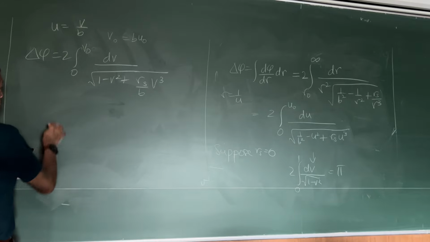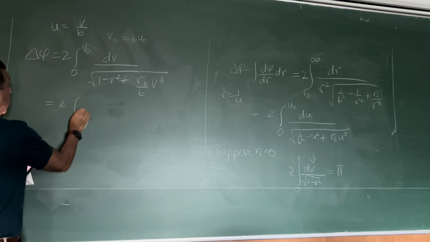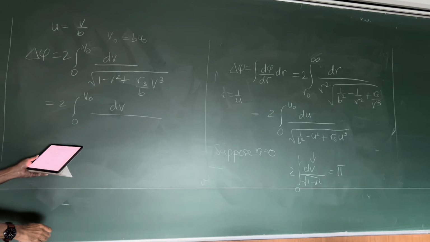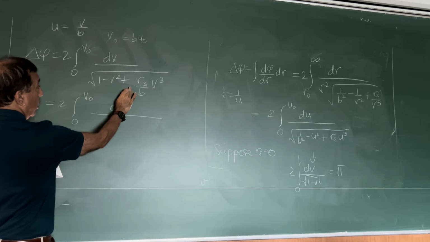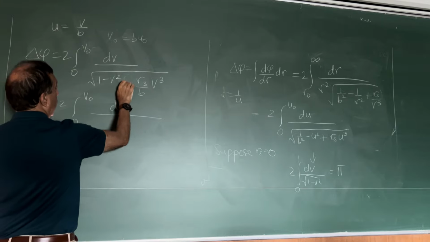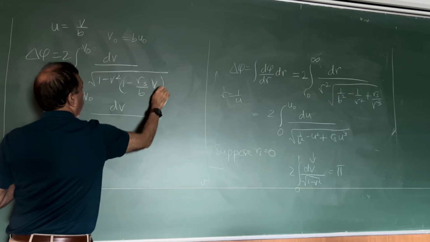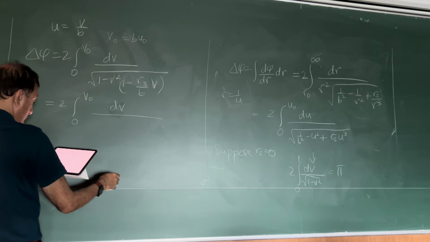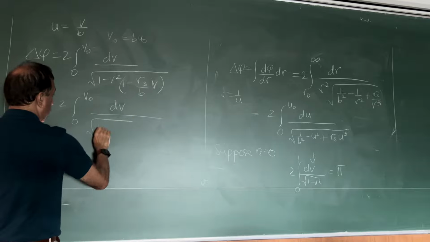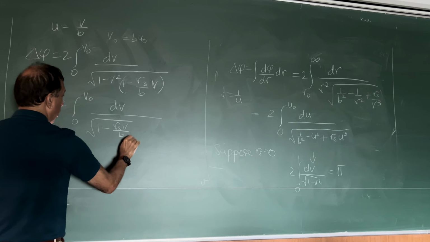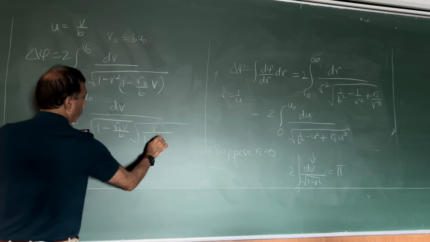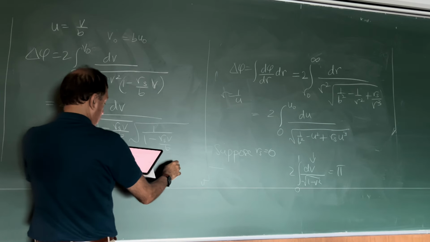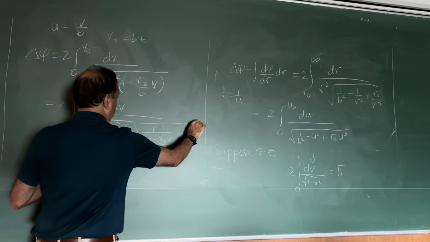So the trick in doing this is actually called a frequency shift method, and I had to relearn it myself. It's not completely straightforward. What we do is to rewrite this factor as v squared times 1 minus rs over b v. We just factored out v squared. And now I'm going to write this as square root of 1 minus rs v over b times square root of 1 over 1 minus rs v over b minus v squared. Is this step clear?